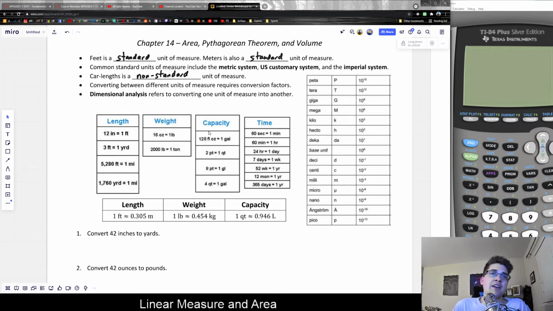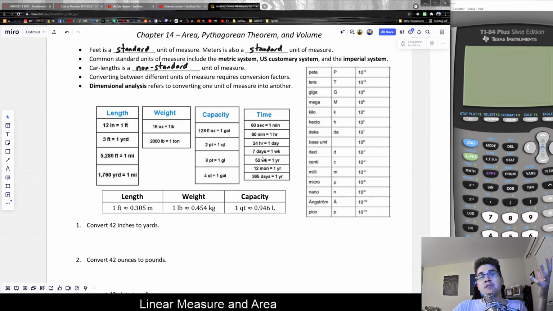You would probably think of a car length as the length of your average car, but it's not something where you know exactly that it's this amount and you could convert it from one type of unit to another. Another thing I wanted to focus on in this video is what are the types of standard units and how do we convert between them? The key to really understanding what units mean is knowing their relationship to other units.